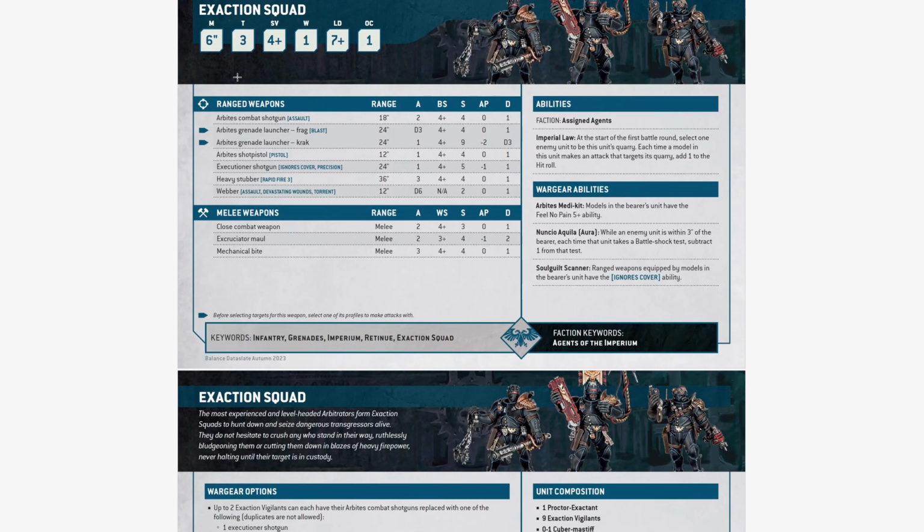Next we got the Exaction Squads. These are movement of 6 with a toughness 3, only a 4-up save, 1 wound, leadership 7, OC 1. They have that same shotgun thing, so Arbites combat shotgun, it's assault, 18-inch range, 2 shots, BS 4, strength 4, AP 0, 1 damage.